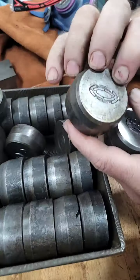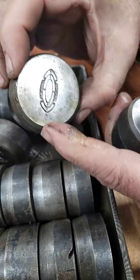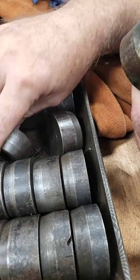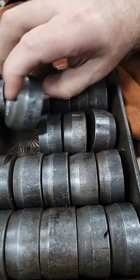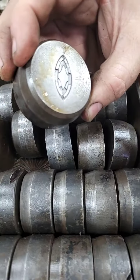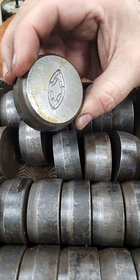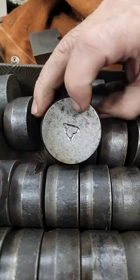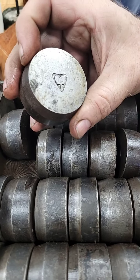Let's take a look. It's the top of a ring or a pendant. It could be a pendant. It could be earrings. A stone would have gone in the center there. A lot of the stones used back in this time were synthetics because they could get them and cut them to size, and they could mass produce them. Genuine stones, you usually don't get them in exact sizes. So these are all dies.